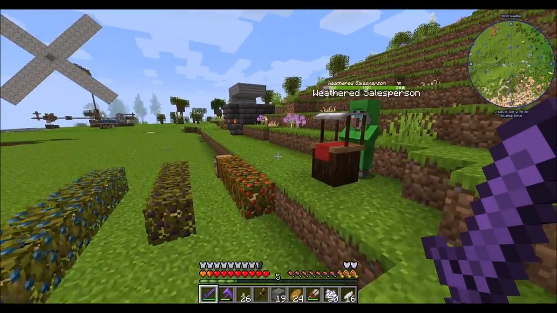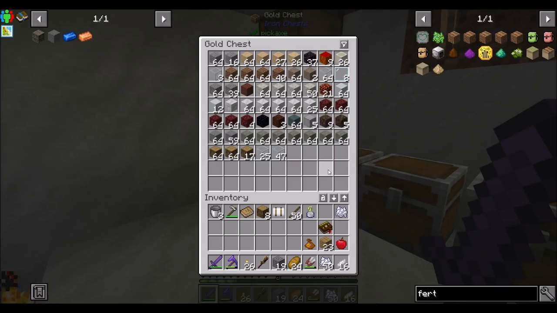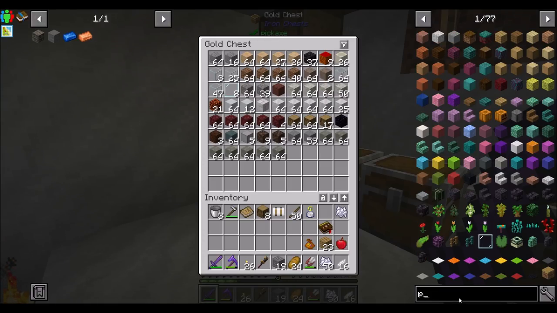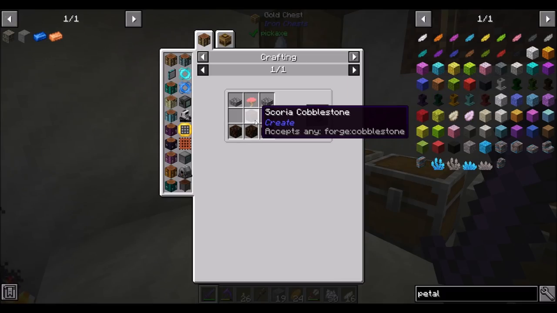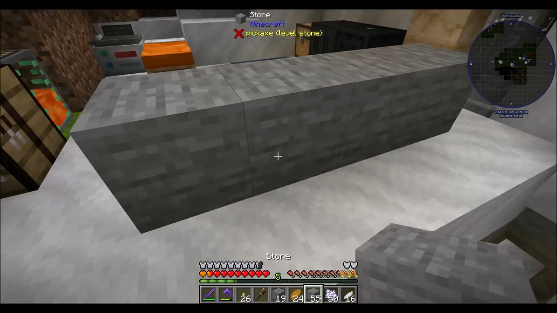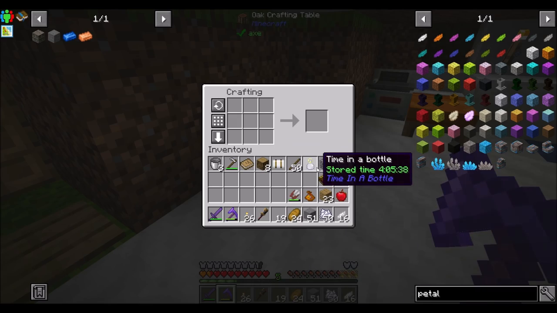And then we need the petal apothecary. Right? Quick and dirty. So we're going to want some cobblestone, which I believe we are surprised to find we may not have. Can you make a petal apothecary out of... Yeah, I think you need legit cobblestone. I don't even know if I have anything that's cobblestone-y. I have some regular stone, which I can convert to cobblestone. That work? Sure, why not?